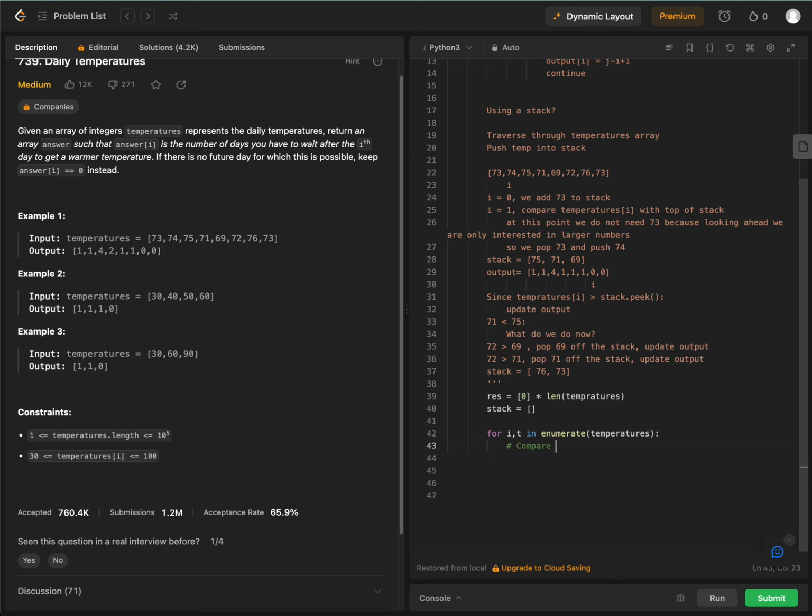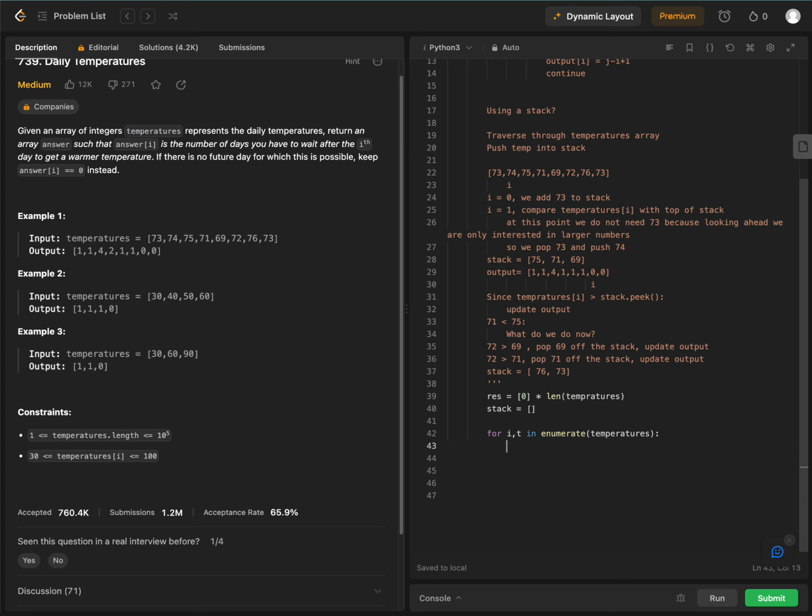Essentially we want to compare the elements in the stack and make sure that the temperature that we have in the stack is smaller than the temperature that we're looking at now.